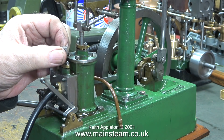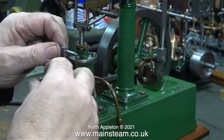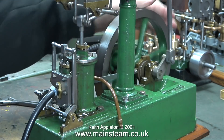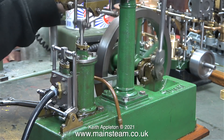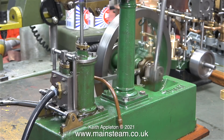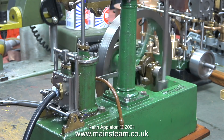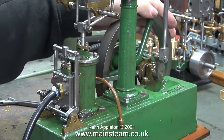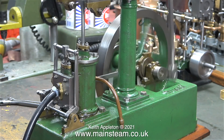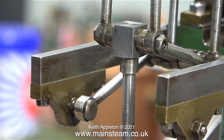You can clearly see how the valve mechanism is twisting slightly — that's because the two push rods are not perfectly lined up. Adjustments are made to the position of the slide valve, but whatever is done the thick gland cover prevents setting the timing correctly. At the moment the timing is retarded — the slide valve is opening and closing far too late. You can hear it opening after top dead centre, and that's why the knocking has got a lot worse. This is one of the reasons for the bad knocking sound.